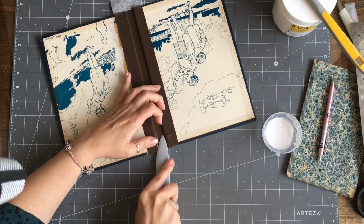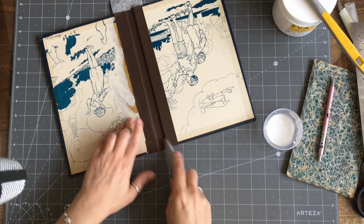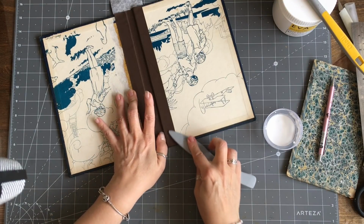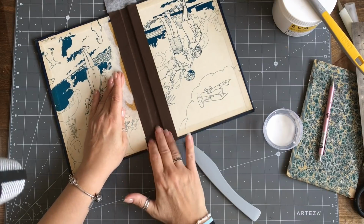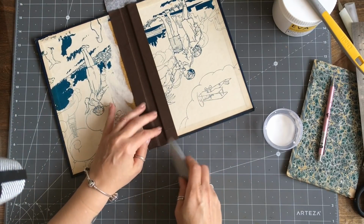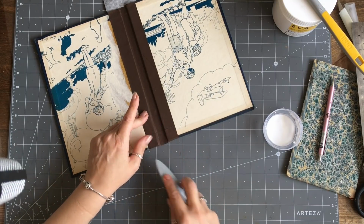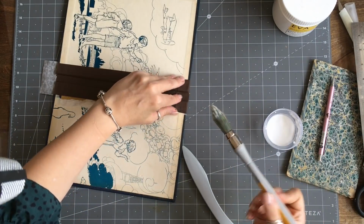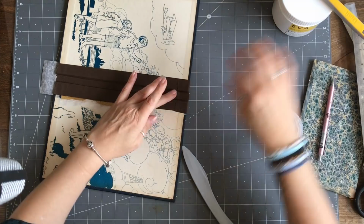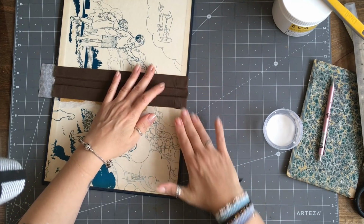Book cloth is a fantastic material to use for something like this. It's really strong, but it's quite supple. There are videos on YouTube on how you can make your own book cloth using tissue paper and ironing it onto any fabric. I purchased mine from Shepherds of London. If you are in the UK, they do ship internationally, but I don't think it's cheap. And I know book cloth is available in most places, so you'll be able to find it where you are.